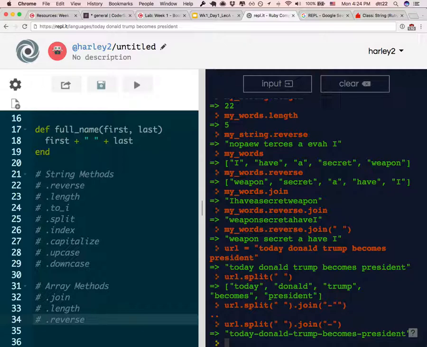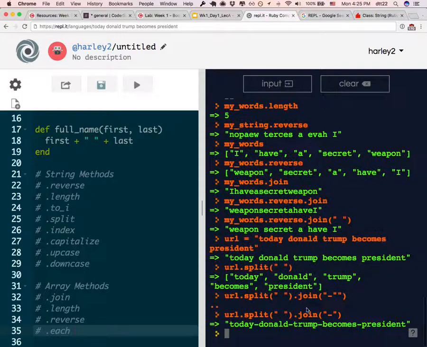But string has something powerful, but arrays have something powerful that you learned just now. How do you calculate the total of the values? Yeah, this thing called each. Do you have each in a string? Well, technically you have, but you don't have to worry about it yet. It is a bit more advanced.